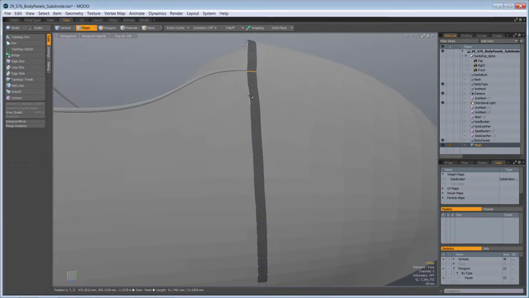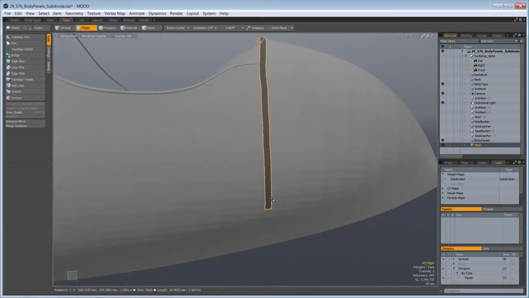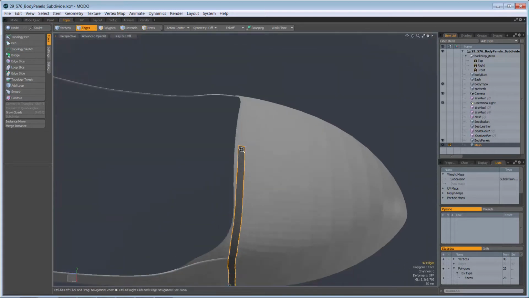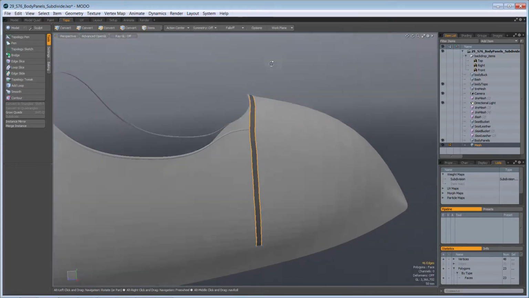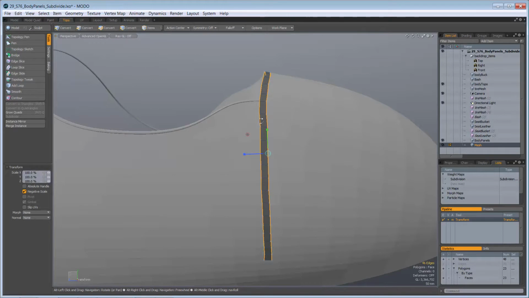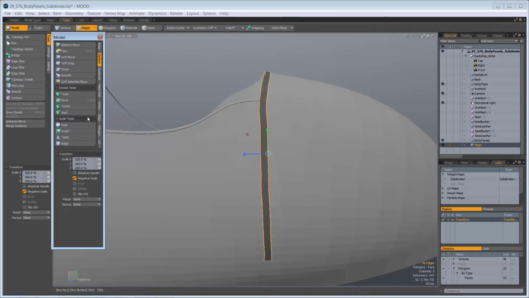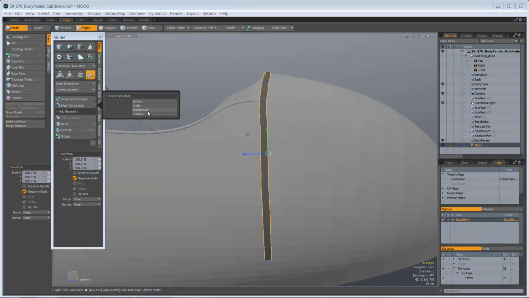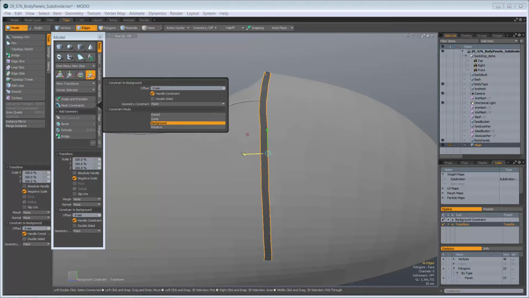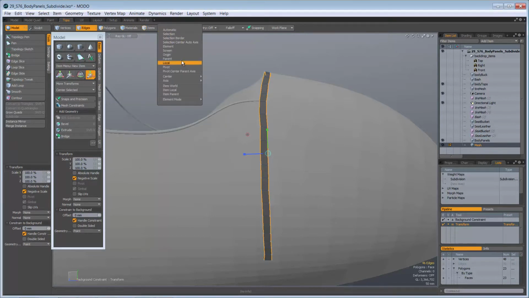And then also, of course, we're going to want these things to be straight. So let's do that same trick we were doing before. I'll select this whole border, select and deselect the top and bottom edges of that. So these are two separate edges. R for scale, then in the model tab, of course, we'll go to mesh constraints, background, constrain to background, point, and set our action center to local.